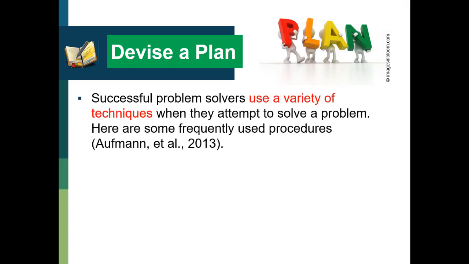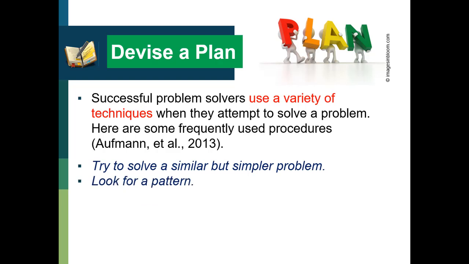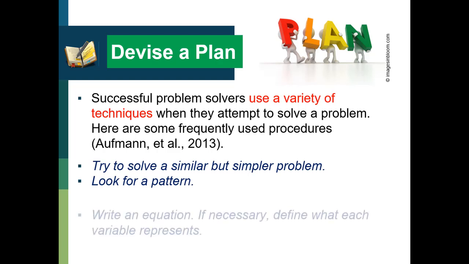Now, we still have other strategies. Try to solve a similar but simpler problem. Sometimes the problem is very confusing, very complicated, but you can solve a similar problem that is simpler than the given problem. Look for a pattern. Sometimes this is very useful because when you can find a pattern in the given problem, most probably it's very easy for you to solve the problem.